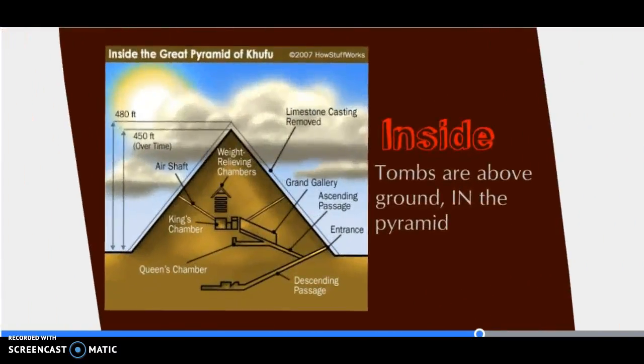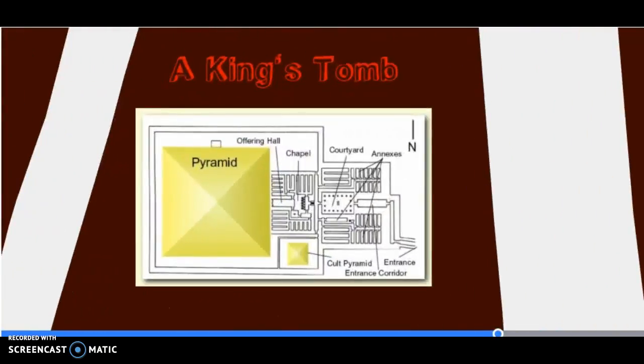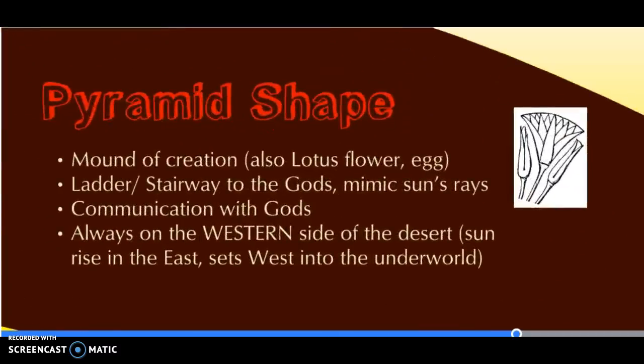This just shows you the inside. So those burial chambers that they decided would be inside, you've kind of got a trick burial passage to the bottom there. And we will, as we look at religion, be talking about these air shafts and the possible purpose of air shafts. Again, this is the king's tomb. So it's a whole complex. It's not just a pyramid in the middle of the desert. You've got a whole complex there with a courtyard and all of that.